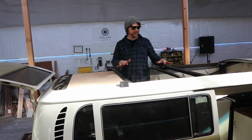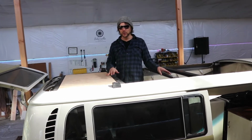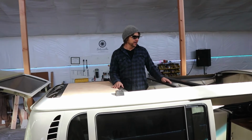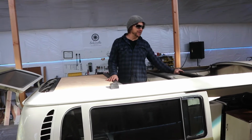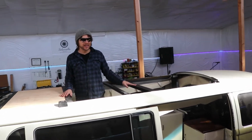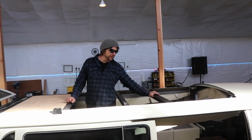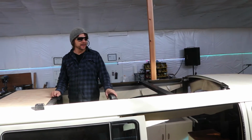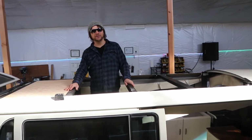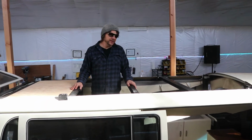So as I'm building these, I'm putting them in ways that can easily be removed. So this is the best of both worlds. You'll see a lot of this with this vehicle. It's modular. When you're in the kitchen, we have a piece that will slide out of your way so you can easily increase your elbow room in the kitchen, but also put this piece out for your bed at night and have a nice long bed so your feet aren't dangling. Redfoo is about 6'2", so I want to make sure that his feet don't get cold.